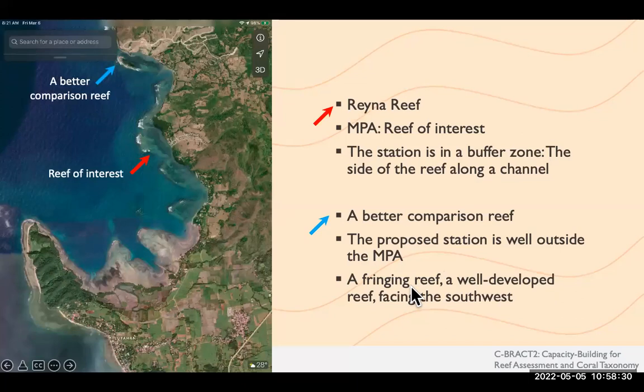And later, I'll show you. Yung comparison reef kasi, because it is facing the monsoons, because it's on a well-developed, a fringing one, this tells you, halimbawa, how high coral cover can be in this area. Okay. How rich the corals could be in this area. And so the difference between the two reefs, if there is a difference, is what you will need to be able to notice. Kung ito lang ang sinesurvey mo, yung reef of interest, wala kang matututunan dyan, kailangan mong meron kang pagkukumparahan. And ito yung pagkukumparahan mo. And that's why we call it a comparison reef.